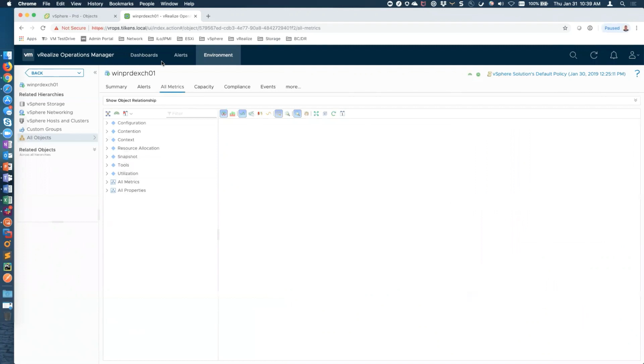There would be another step we'd have to do where we modify the custom group to include those EPOPs agents, because they're coming from a different adapter pack or different solution, whereas all this data right now is coming from the vSphere adapter pack. So we see VM metrics. The agent doesn't care. It could be a physical system, or it could be a VM. So it's a little different. We'd have to give them access to those VMs and those agent objects.